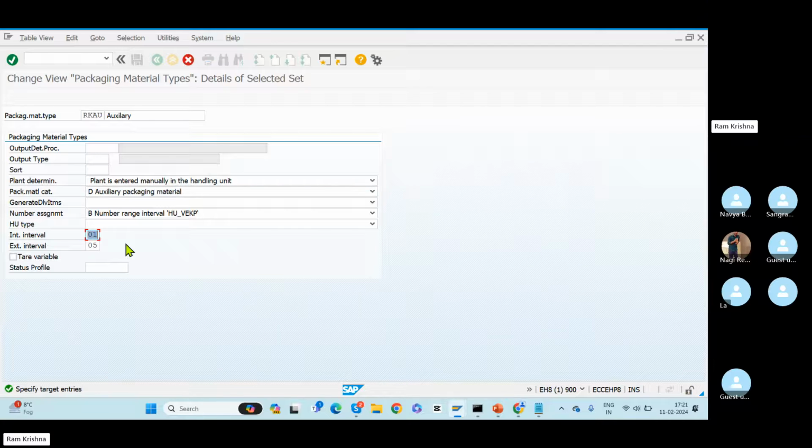See, your idea is good. But if you are doing it manually, that is fine. Okay, 5 digits for the pallets, 1 digit for the cartons and 6 digits for the auxiliary materials. That is fine. But when you're going with an RF gun, you're just scanning it. The system is going to identify automatically what is a pallet and what is a carton.